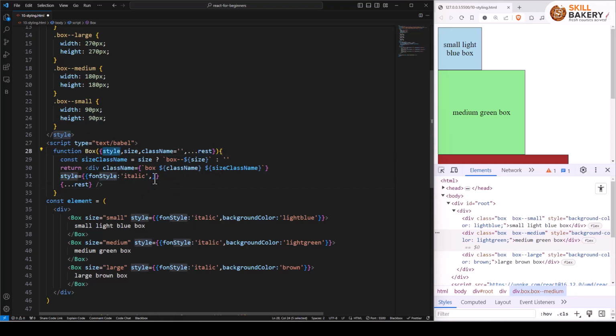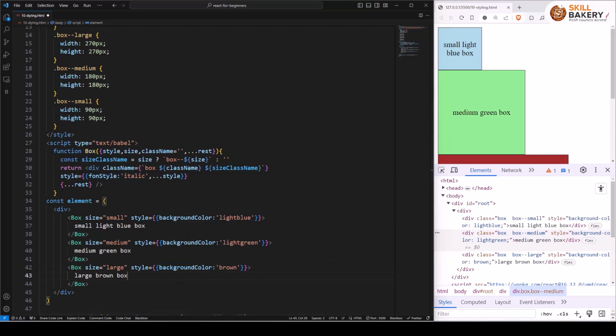Now over here we'll be making use of style and putting it over here using the spread operator. So the font style will come as italic, and then whatever is part of the style attribute will be spread over here. So we now have font style as well. Let's go ahead and get rid of this font style italic from this place. And now we are only left with unique values that this component needs. So we have our size and then style. Let's save this now. And there you go.